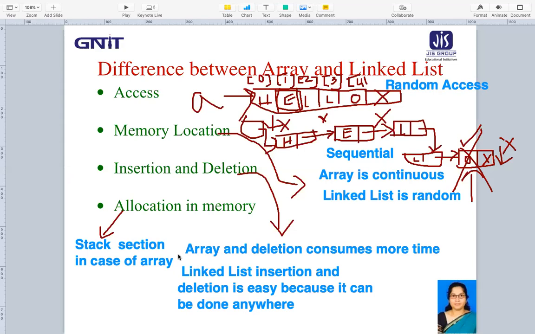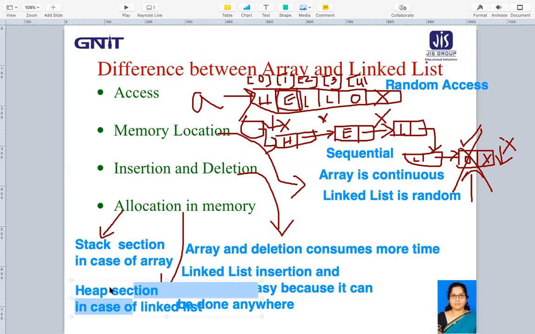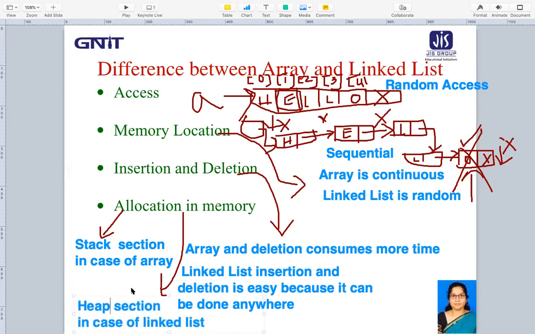When an array is allocated memory, it is allocated in the stack portion of the memory, and in case of a linked list, it is done in the heap section. This is the difference between the two. We will look at what the heap is in the subsequent classes, but remember that an array is allocated in the stack section, while a linked list is allocated in the heap section.